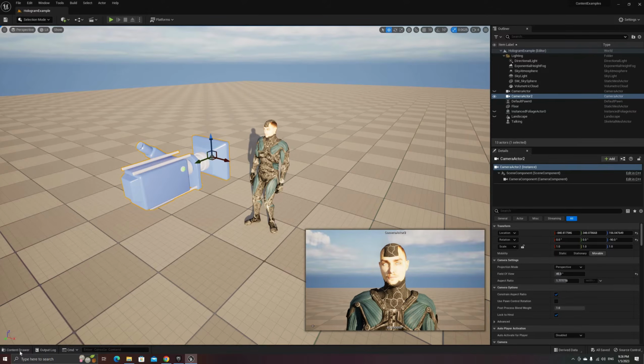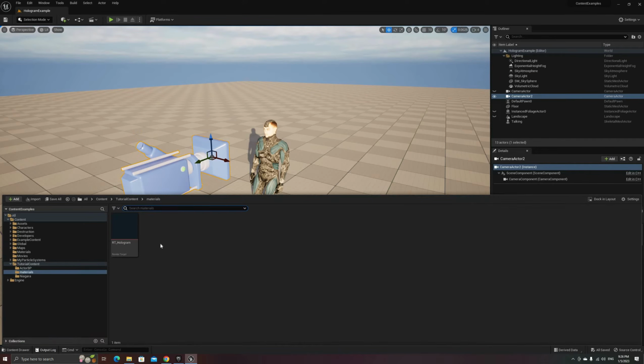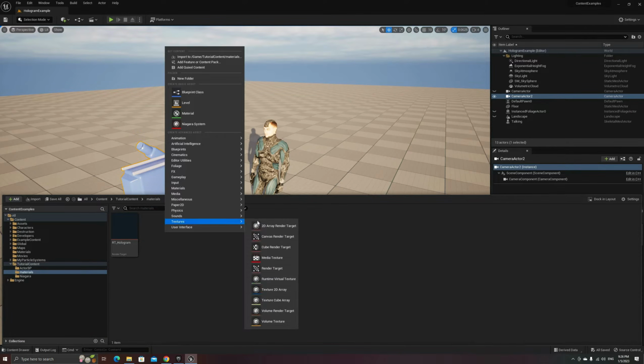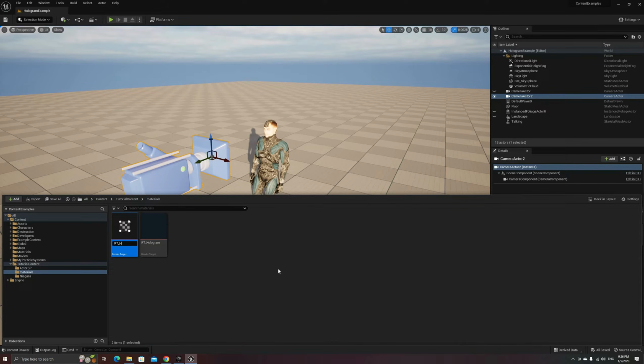The first thing we need is a texture to save our camera image to. On the Create Asset context menu, select Render Target, found on the Texture subgroup. Give it a name, and for now just save it. We'll come back to its settings in a moment.